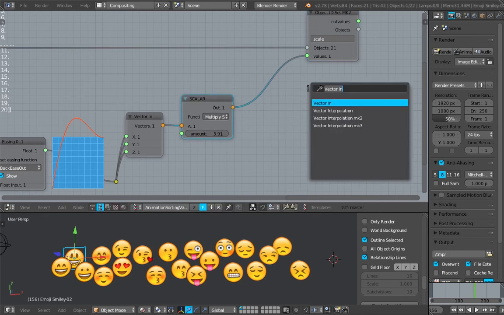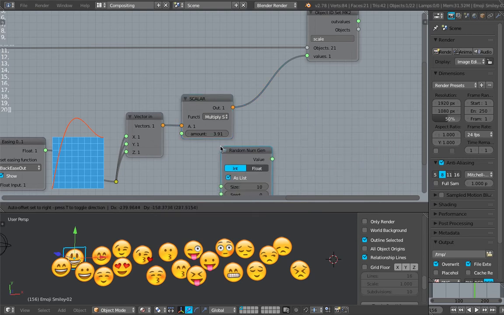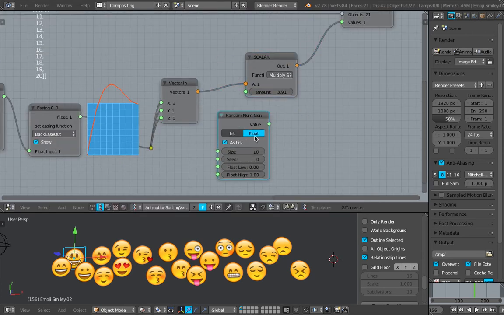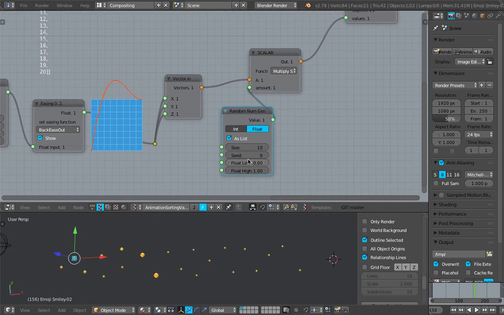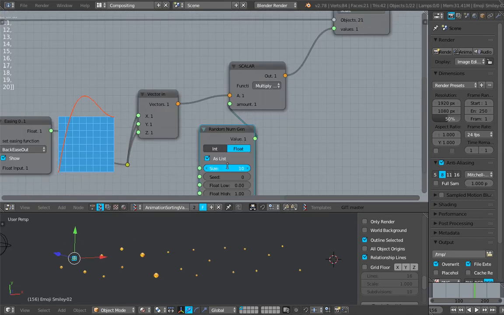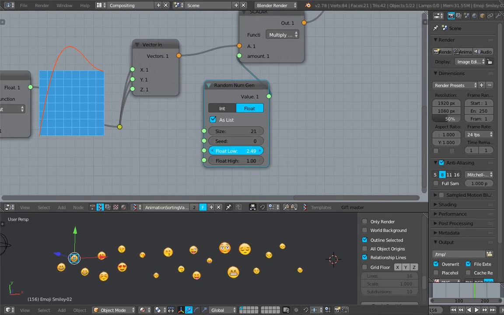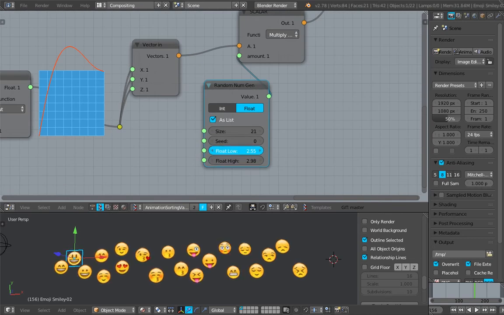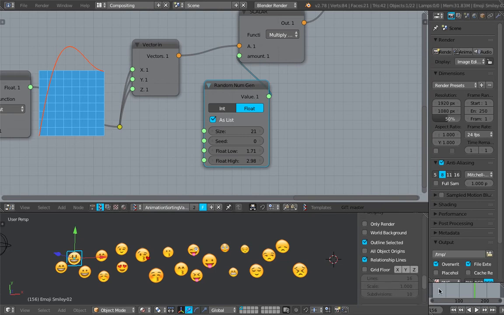If we use a random number generator, just plug this into this guy. How many objects do we have? 21. Give it a random value, and we should get something slightly more random with the scaling. You see, so a lot of control.